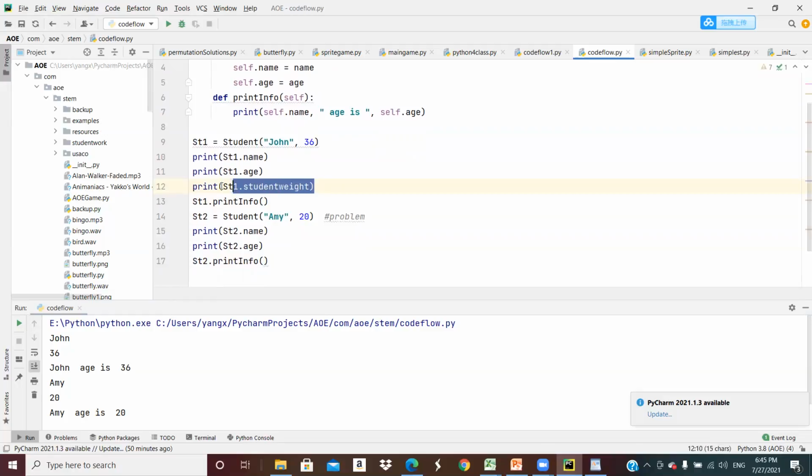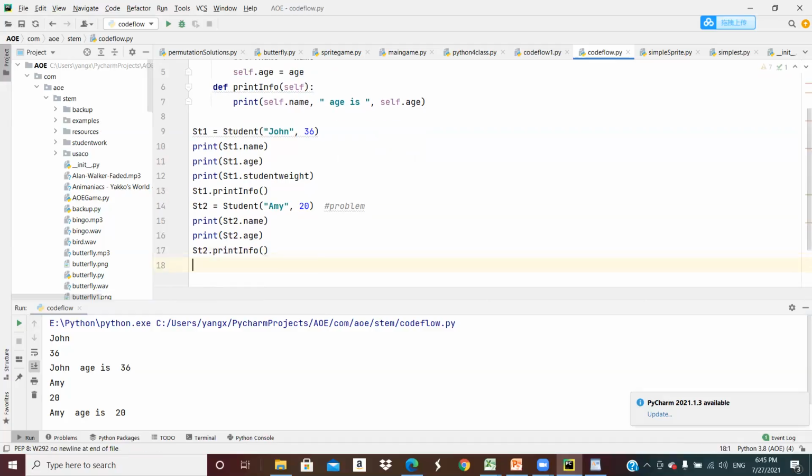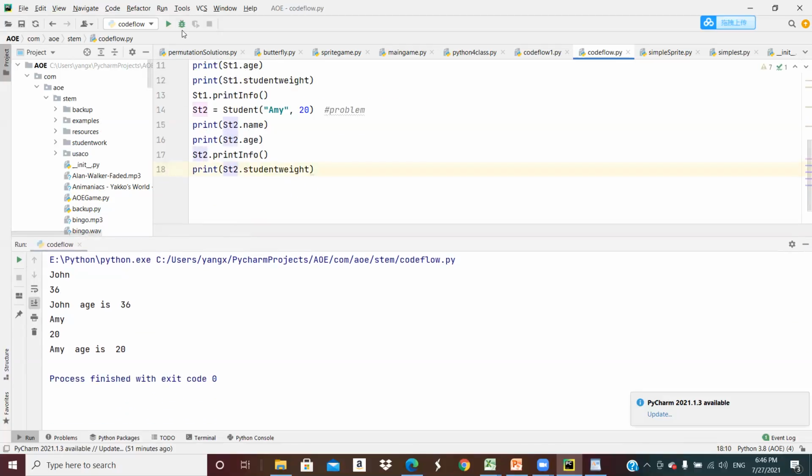Now let me do this one: ST2's student weight. Let me save it. Then now let me run it.